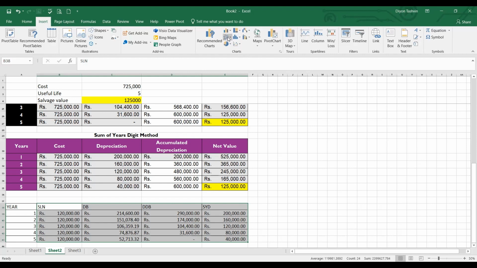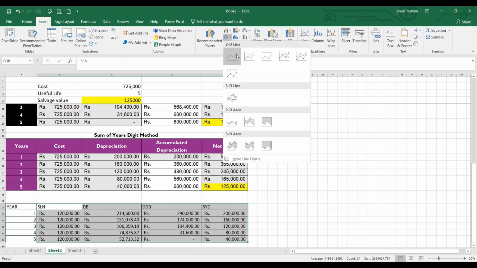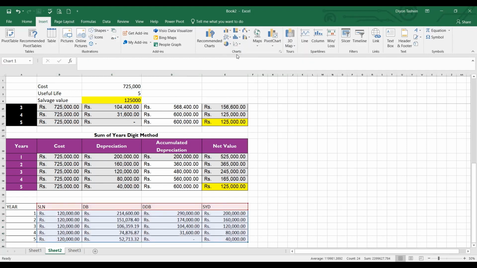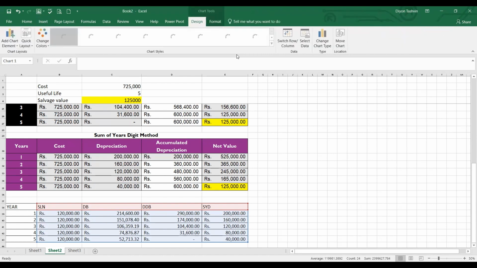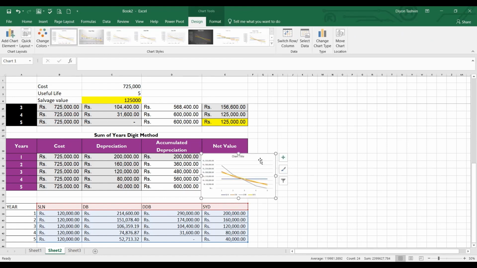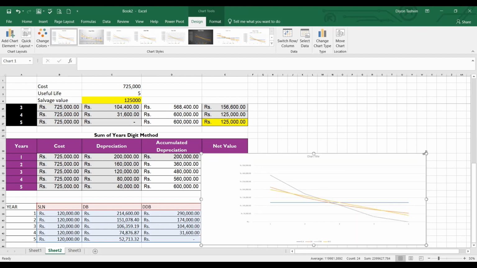In the charts, I'm going to click on line charts. So I'm going to increase the size so you can see it clearly.